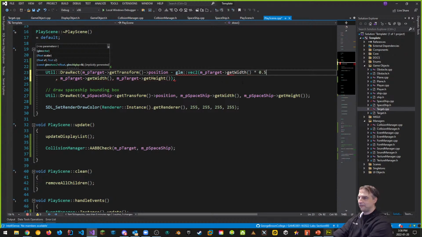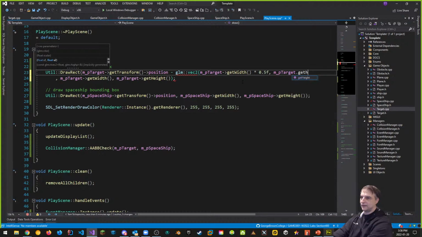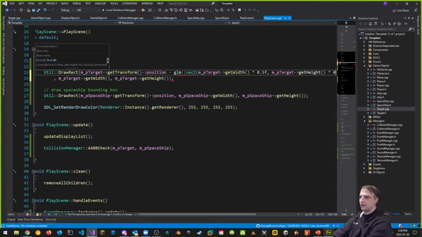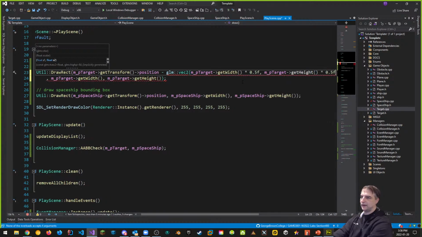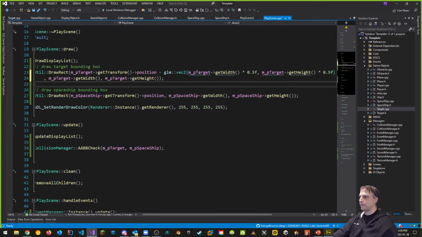Times 0.5, and m_p target dot get height times 0.5, right? So I'm going to subtract that from the position. So I march back half the width and half the height, and that'll draw the correct box for the target.